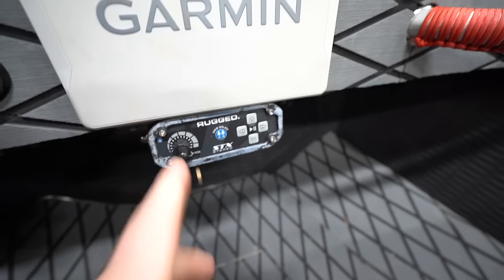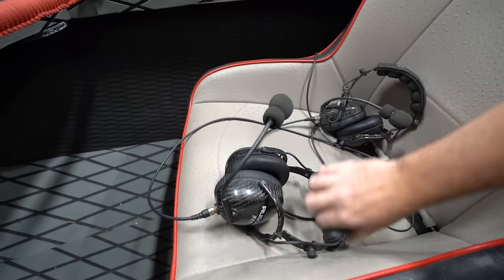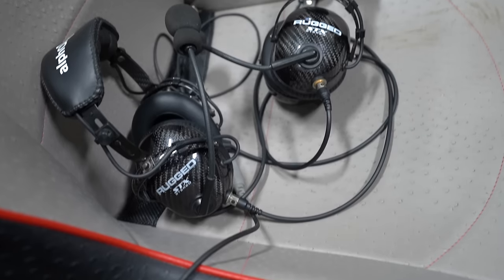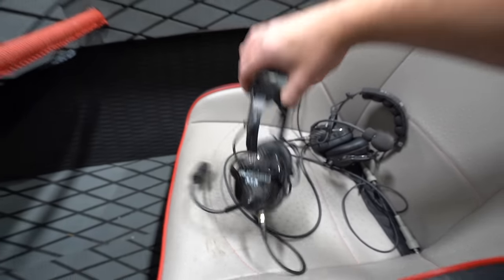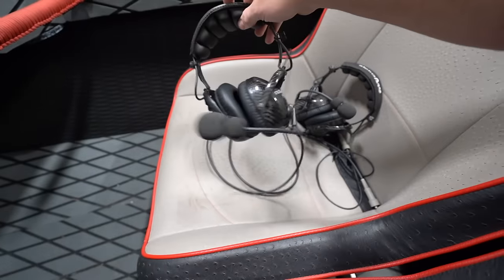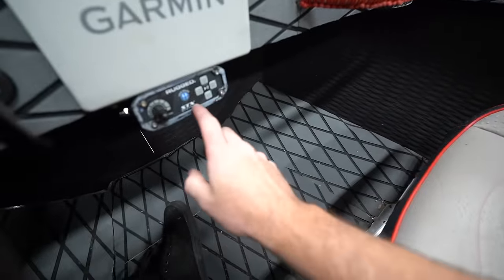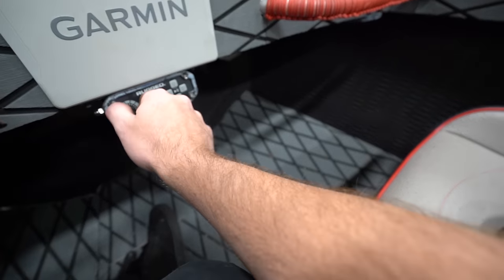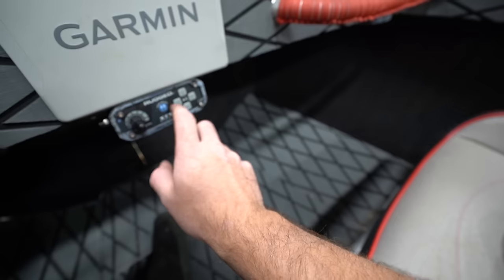But one of the really neat things is this rugged radio setup. So it's got this full rugged radio setup where we can plug in the headsets. It came with a pair of these carbon fiber headsets, and me and my passenger can talk to each other. It gets pretty loud in here when you're ripping on the water. You're at a lot of RPM. And then this being an aluminum boat, this is a lot of noise. So being able to put the headset on and chat back and forth with your passenger without having to yell, it's pretty nifty. And this particular setup has Bluetooth, so we can play music as well. And I can change how much volume the music has versus us talking. So I do really like that.